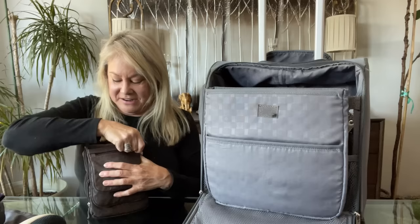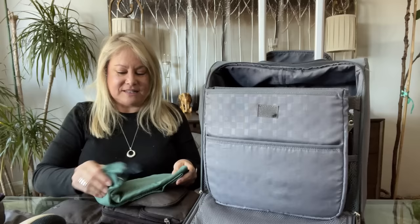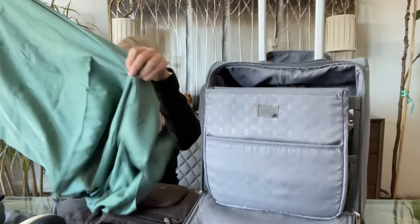Okay, opening up next, I have a towel. Yes, as in a body towel, a full-size body towel, you'll see right here. This allows me to dry off if I'm someplace like at a beach or something like that. I actually have been at an Airbnb where they had no towels and I didn't bring any towels at that time. So I was using toilet paper to dry my face off. It was horrible. So now I carry a towel like this.